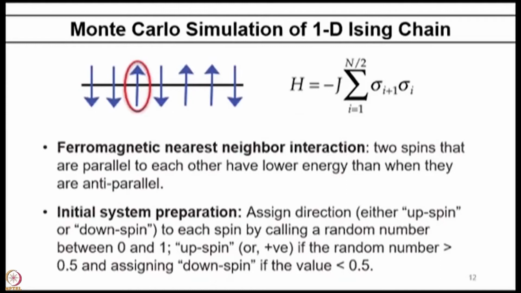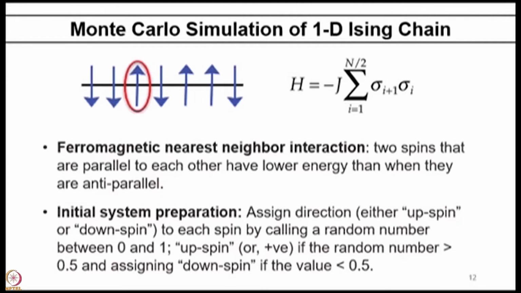Okay, now as before, I explain the things in terms of the Ising model, and again the one-dimensional Ising model. So I wrote down the one-dimensional Ising model with this Hamiltonian that we have done. And if you have a ferromagnetic interaction, then I have the Hamiltonian. That is, two up spins, when two spins are parallel, the energy is less.